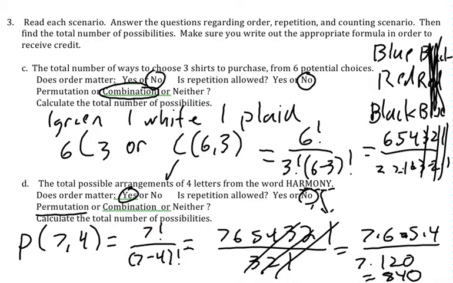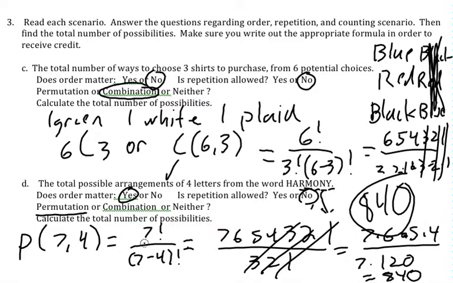Let me double check, but I am 100% sure that, oh, no. It's 840. I'm sorry about that. I had a moment where I thought that we had multiplied these wrong in the previous problem. We're totally fine. 6, 5, 4 is 120. So this is 120 times 7. So this ends up being 840.